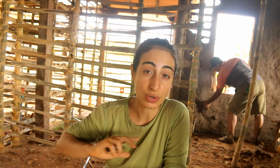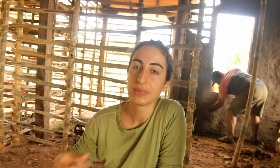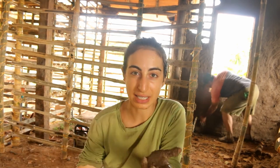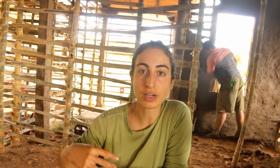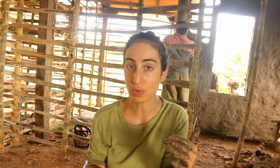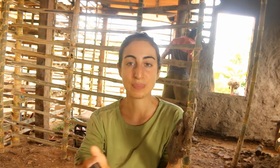You want to make sure that you soak it so that the next day it's not super dry. So once we have that all mixed, we had to add more straw in order to get that super straw-heavy mixture. And then once we have that, we could start bringing it over. One person on the outside, one person on the inside, and you wrap the barro around the bamboo. And the bamboo is what holds it together. And then you press it down underneath that so that you create that flat space, the flat wall.